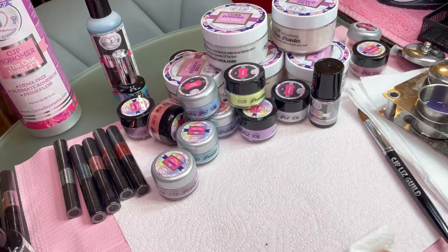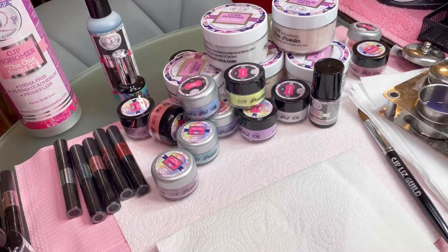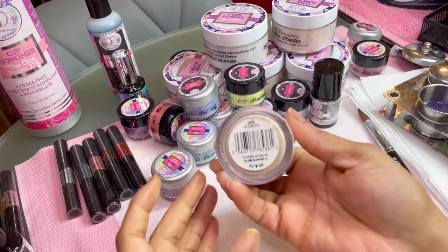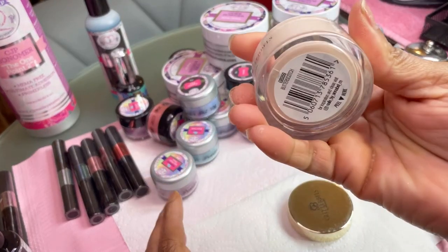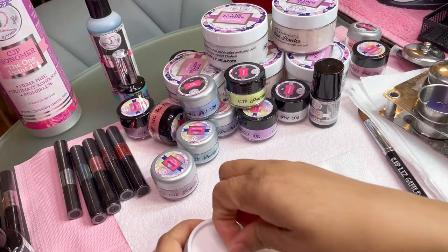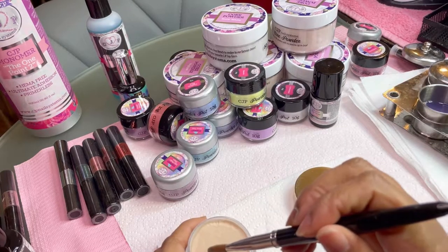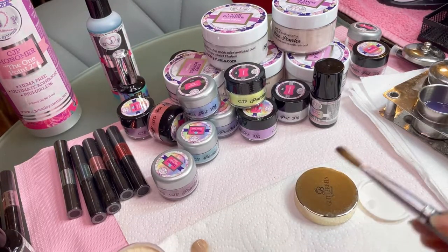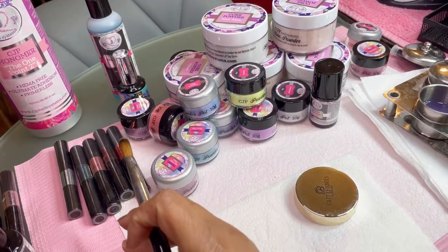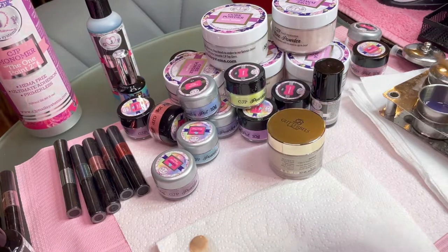So we're gonna swatch this color. First, we're gonna swatch butterscotch. So that's the butterscotch from Glitterbell. Yeah, and that's the butterscotch.